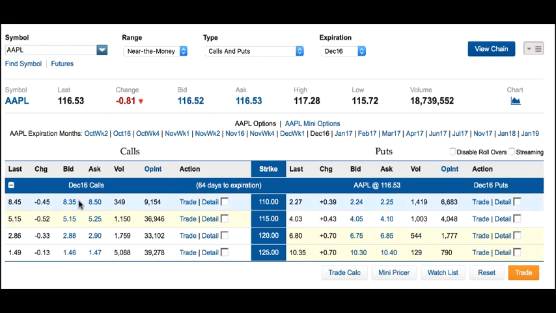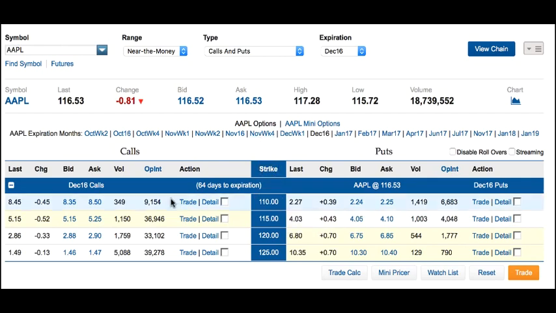And as we'll show you later on, we'll show you a trick to make sure you're getting the best price. But let's say that you're going to go ahead and buy this top call option for Apple at $8.50. Now remember, since there are 100 shares that you're really controlling with this option, that 8.50 gets multiplied by those 100 shares. So the actual price of this call option would be $850. Now, as you can see, if you just come down to this next one, it would be $525, and so on and so on.